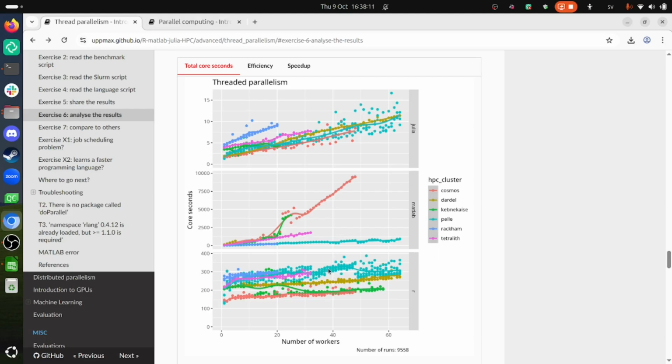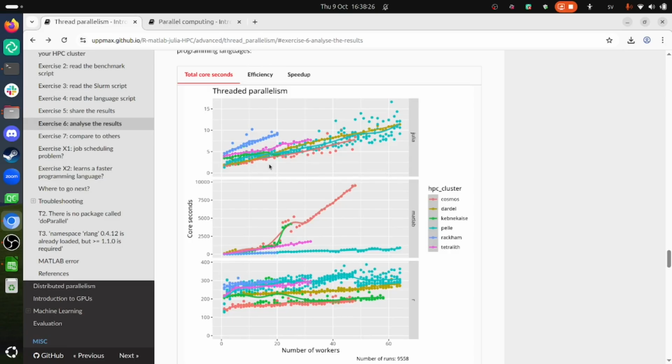Pelle is a very new cluster, so this can change, but Rackham here in blue is very old. You can see that these are a bit slower, like twice as slow. If you take a look, however, for the Julia language, then it gets closer. We see that Cosmos is fastest here too. Matlab, I will leave this in the middle for now.